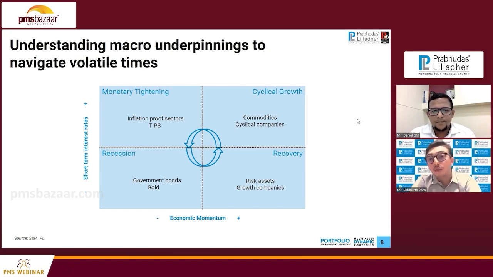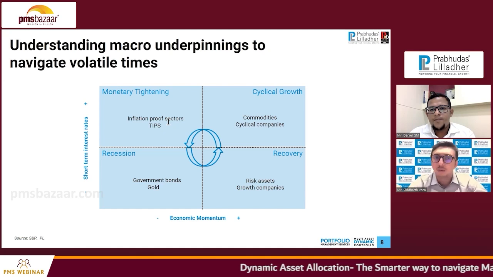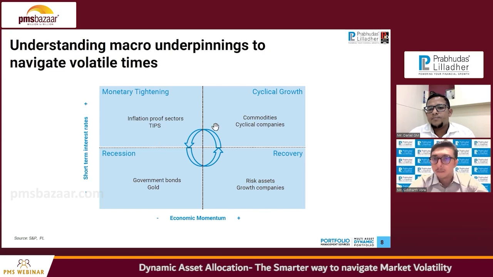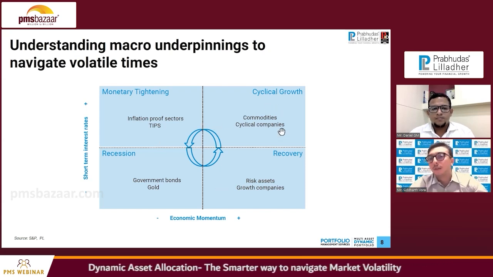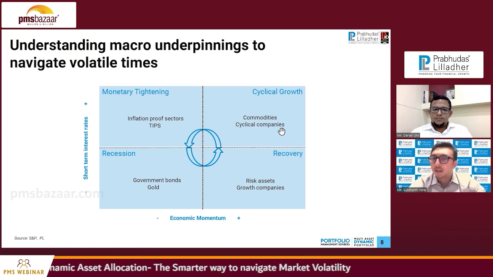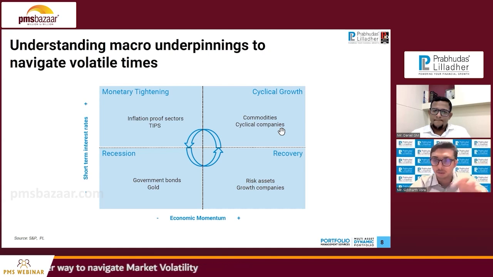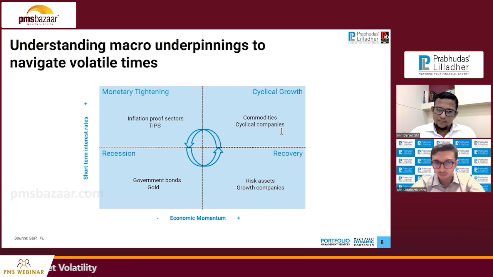We have come from a cyclical growth and recovery phase, basically. So right now we are here and probably also between these two zones. And therefore, the asset mix should be tilted towards inflation proofing, money market funds, government bonds and gold. And we are coming from here, which is commodities, cyclical stocks, risk on assets, and growth companies. So it's very important to understand that the dynamics and the paradigm has shifted for the visible future, and therefore the portfolios must also reflect this shift.